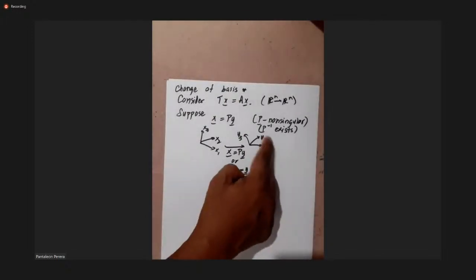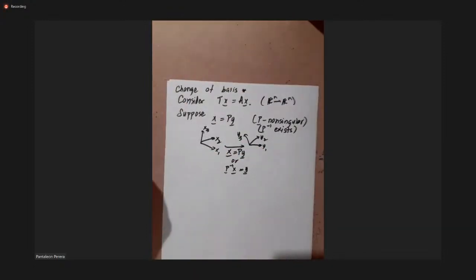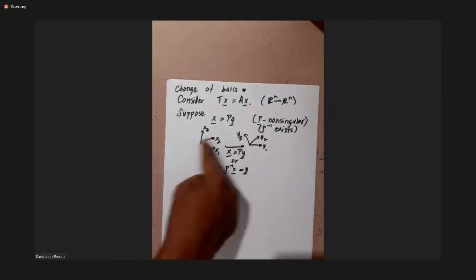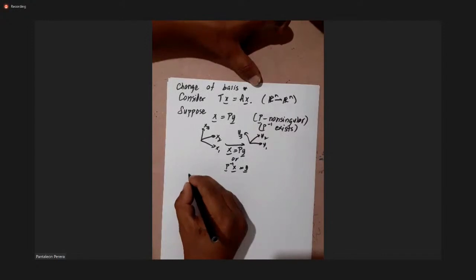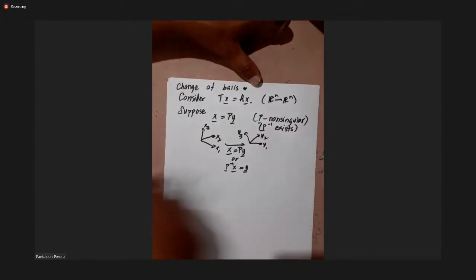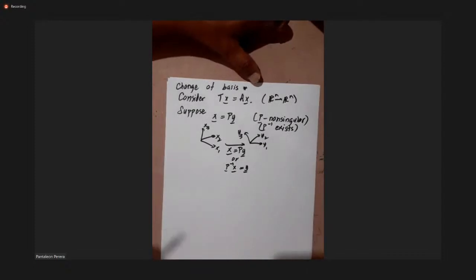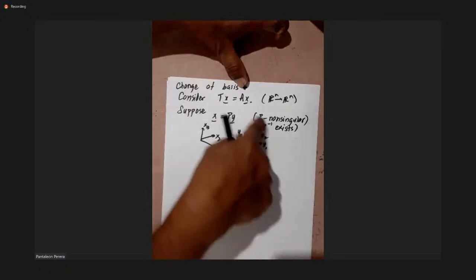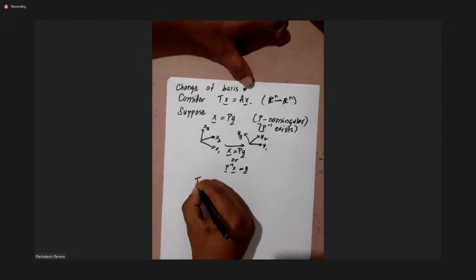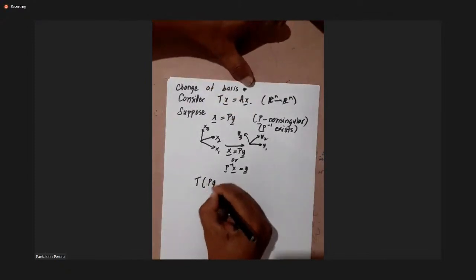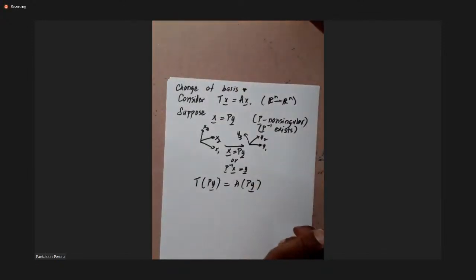Now, you have different axes, same number of axes, say R3. The relationship between these two axes is this one. We want to find the linear transformation with respect to this system, this axis. So that means we have to replace x by y. How do you do this? In the place of x, I'll write Py.